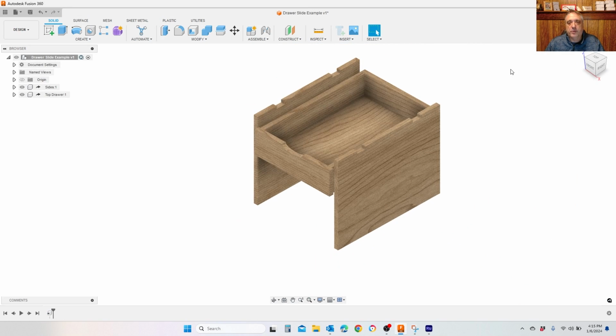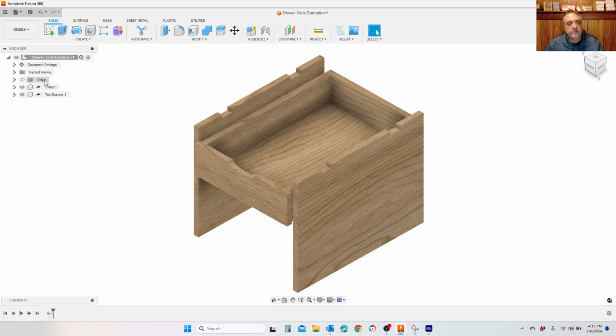So there you can see it just brought in those two items, and if you look over into the browser, it is still connected. That little arrow right there, that black arrow, means it's still connected to that file. So if I went back into that Fusion file and made changes, then I would get a prompt showing me that this is out of date, and I can update this file.